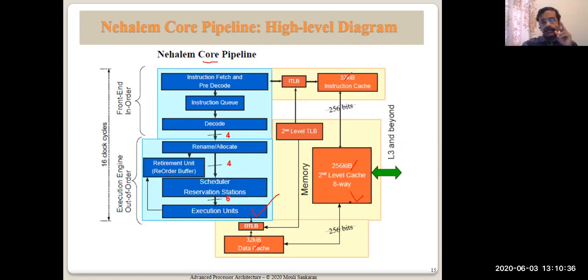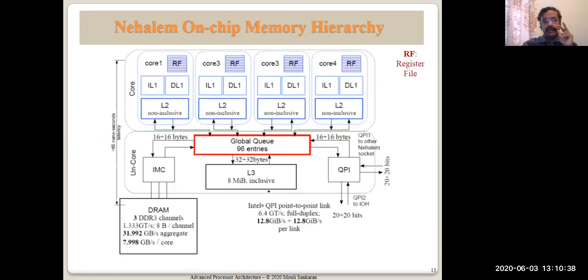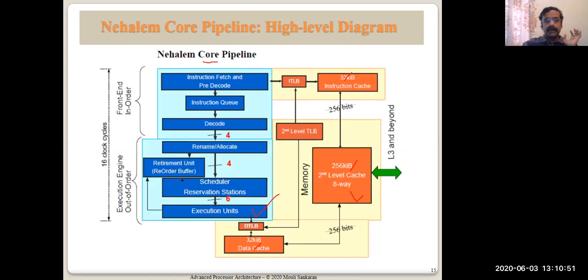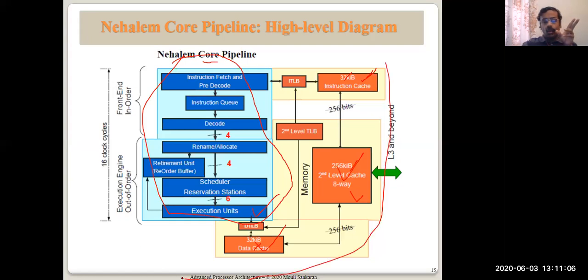If you see the picture here, L2 cache is unified, L1 cache is separate, and the register set is there. I am talking about these functional units and all the pipeline, which is called a core here. So that is about the core. L1 data cache and L1 instruction cache, and the L2 unified cache is here. It is within the core.